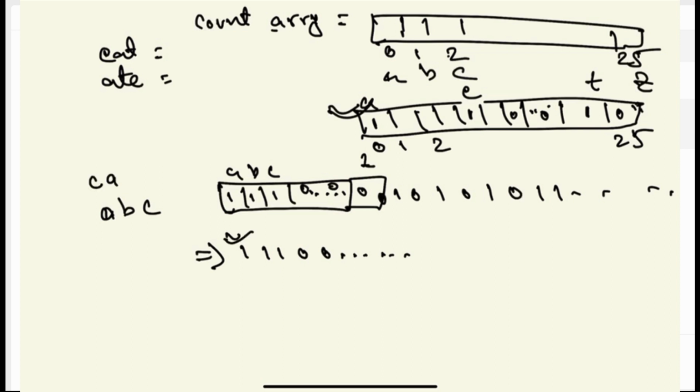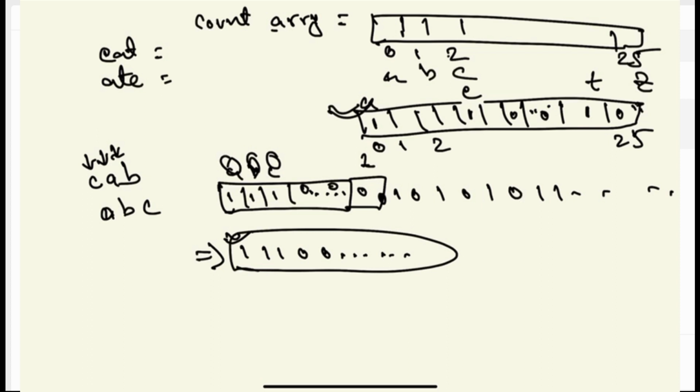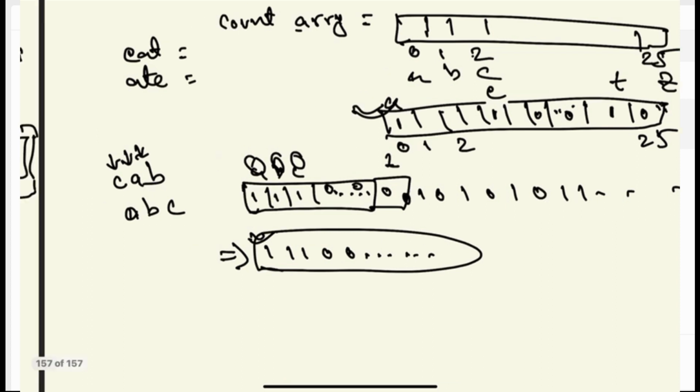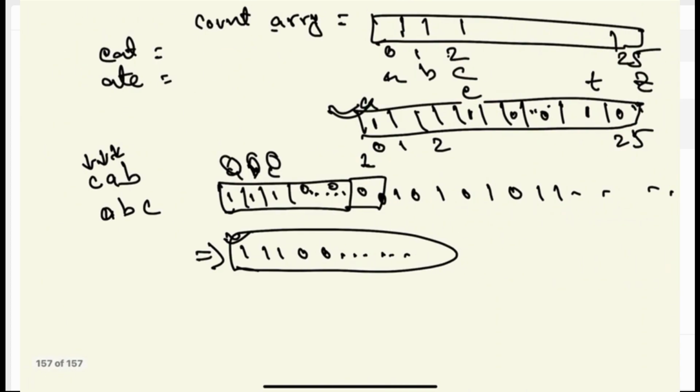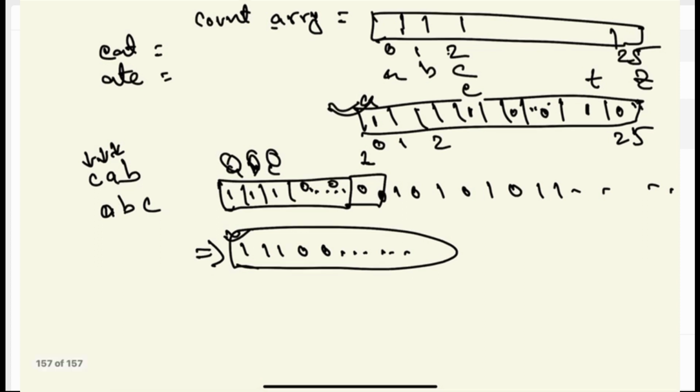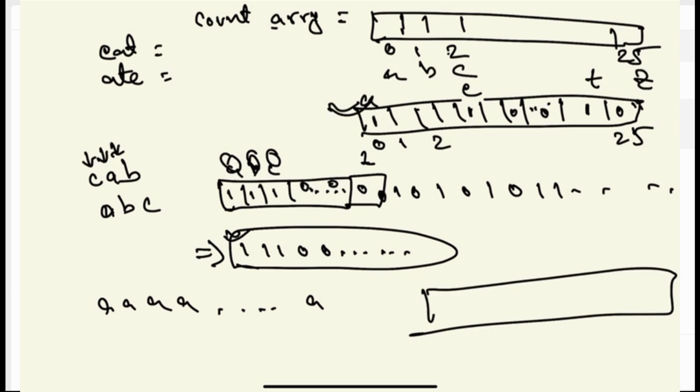Similarly, if you have a word given as cab, again you will iterate over this string, increment the count array, and eventually you will get this same array, right? In the similar manner you can put it in the map and form the list, as I explained in the first approach. But there is one thing you have to handle differently. Just imagine there is a string for which the count is 10. Let's say you are given a string as a, repeated ten times, 10a. How will this count array look? This will be your count array, in which A would be at the first index and then the remaining, right?